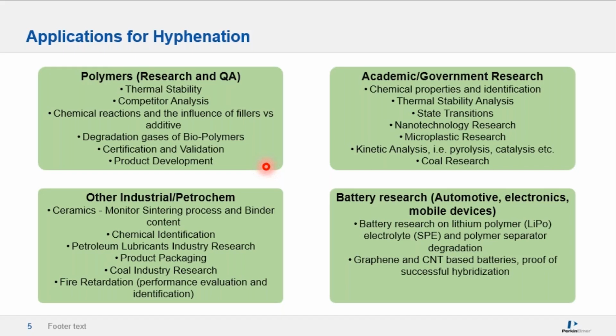We look at industrial and petrochemical applications, lubricants such as oil and grease. This is a really interesting application. These materials are often used in high temperature environments, such as in bearings and engine components. So it's important to understand the thermal stability of these components and potential thermal breakdown of additives that may be in these materials.